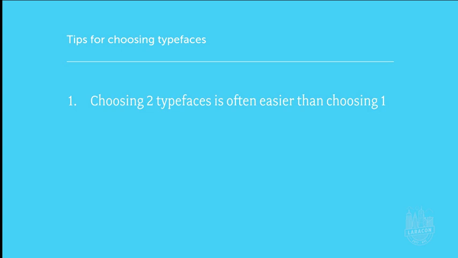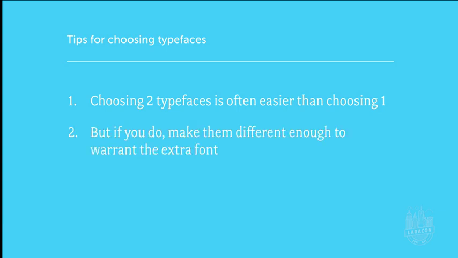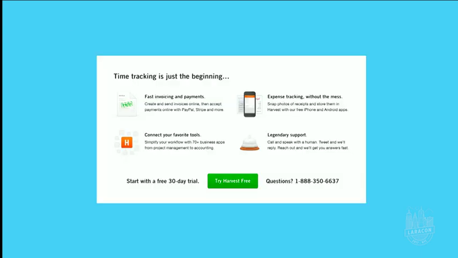And that's because when you're just choosing one typeface, it really needs to be different and quirky enough to make for interesting headings, but it also needs to be readable enough and clear enough for long chunks of body text. And I think that's a really difficult thing for one typeface to do. And the second thing is, if you are going to have more than one font, make sure it's different enough to warrant it. So this is a website, this is Harvest, I think, and those headings are actually a completely different typeface to the body text underneath. And I don't know about you, but I'm not really convinced that the extra weight of having a whole new typeface is really worth it in this case.